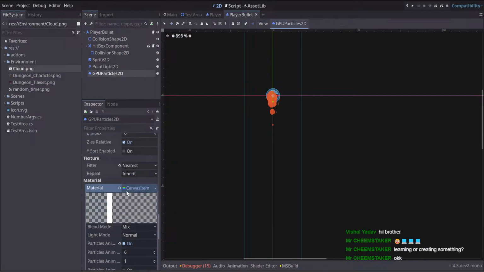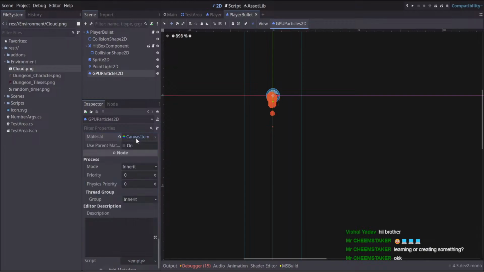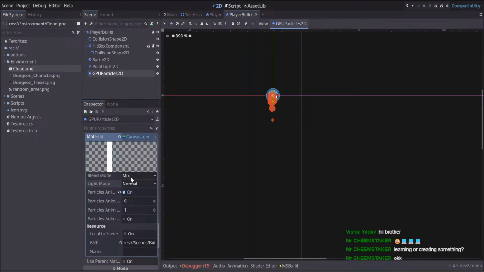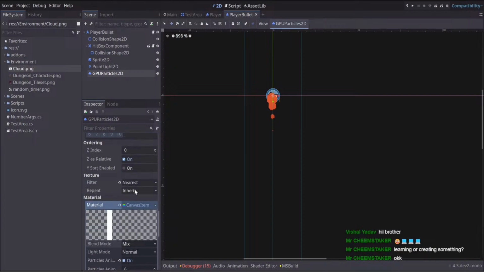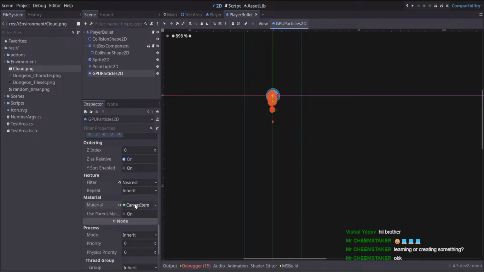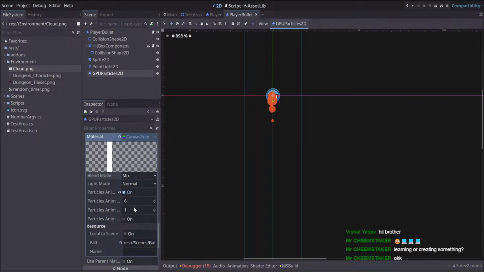After that, what I've done is create a canvas material. Here you need to tell how many H frames and V frames are in your sprite.